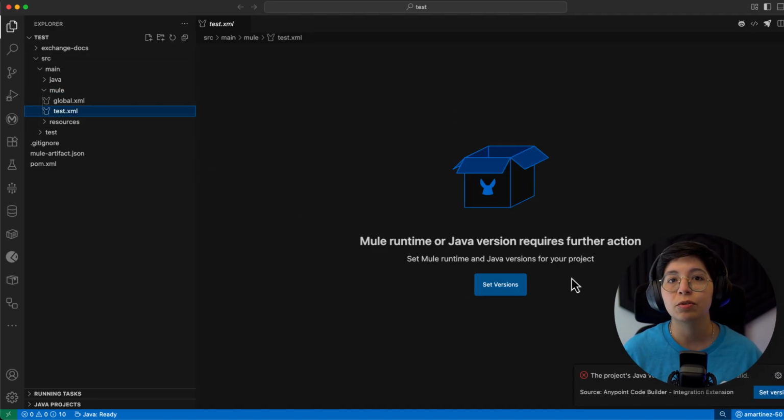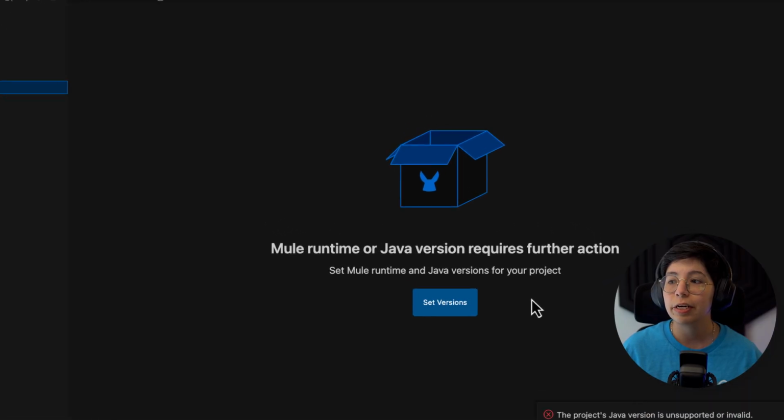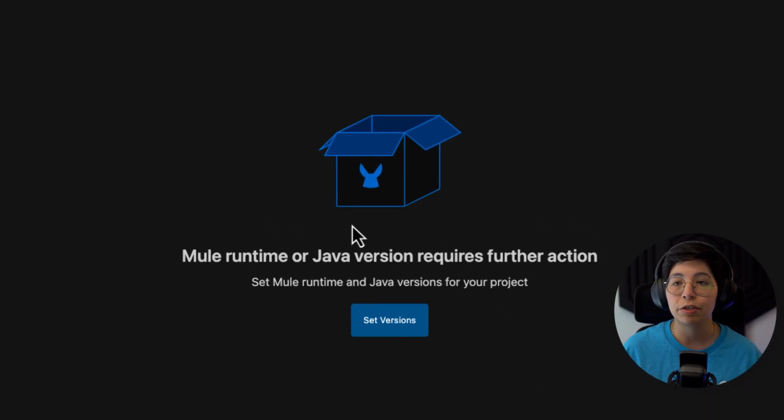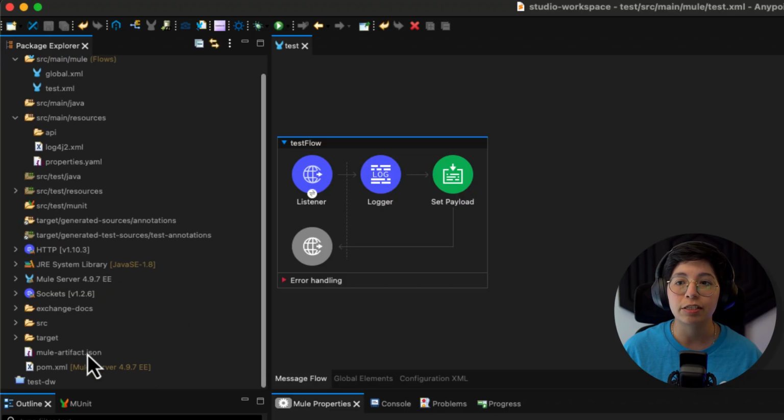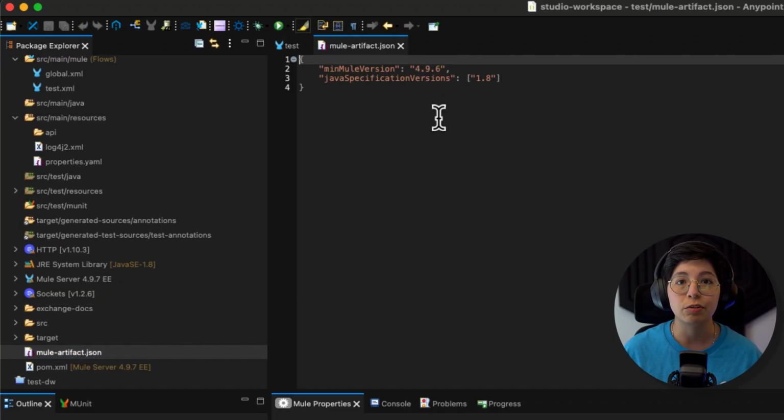Now, this is one of the reasons why it's better to use export and import instead of just opening the folder, because, for example, you can see stuff like the Java version. If we go back to Studio, I can see that I am using Java version 8. This was on purpose, so I could show you that this project is running on Java version 8 with my Mule server at 4.9.7, which is a combination that is not possible from ACB, but I can do it in Studio. If I were just to open the folder, it would modify the mule-artifact.json of both projects because I would be referencing the same path.